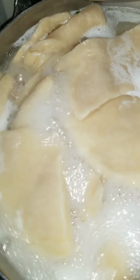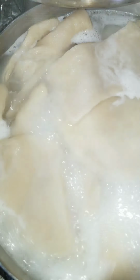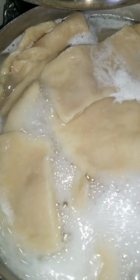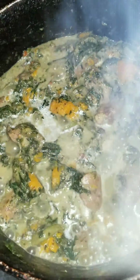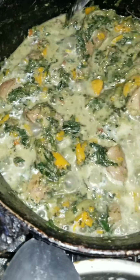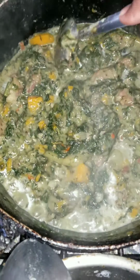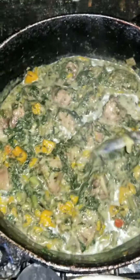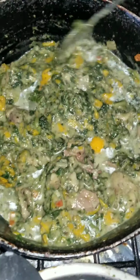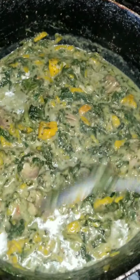Okay, my dumplings are ready, so I'm going to strain them now. And then I'm going to plate my dish, and you will see how delicious my food looks. And this is my bhaji, or my callaloo bush. Wow, this is so pretty. Yeah, I can be a little annoying sometimes, but that's okay. I'm in my home, and I just love being a little annoying sometimes.